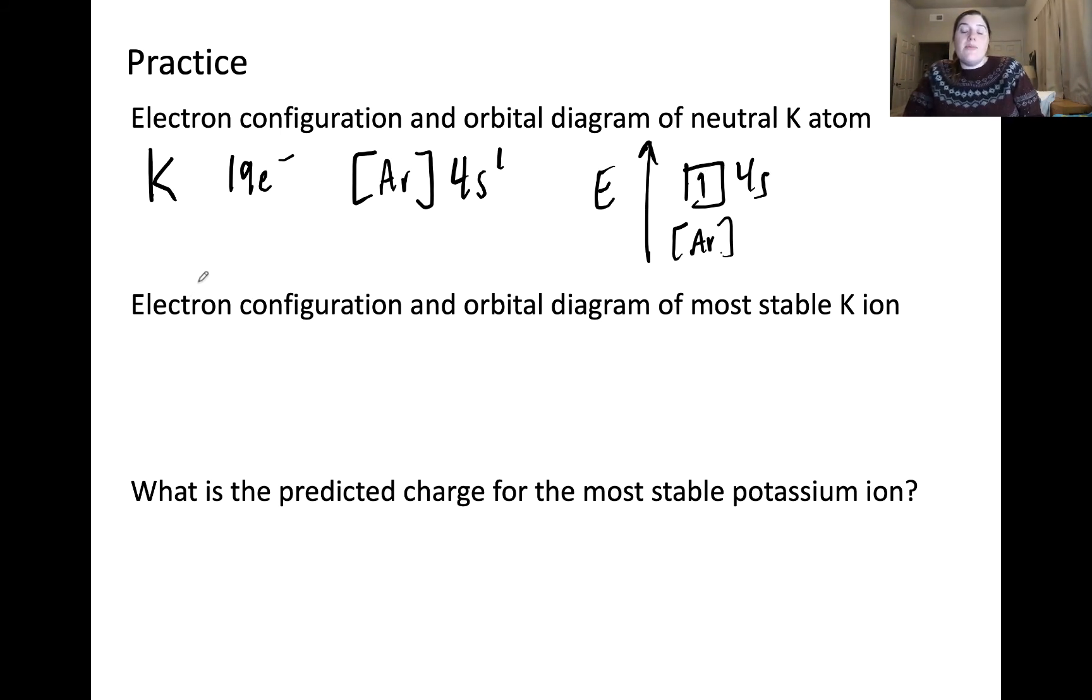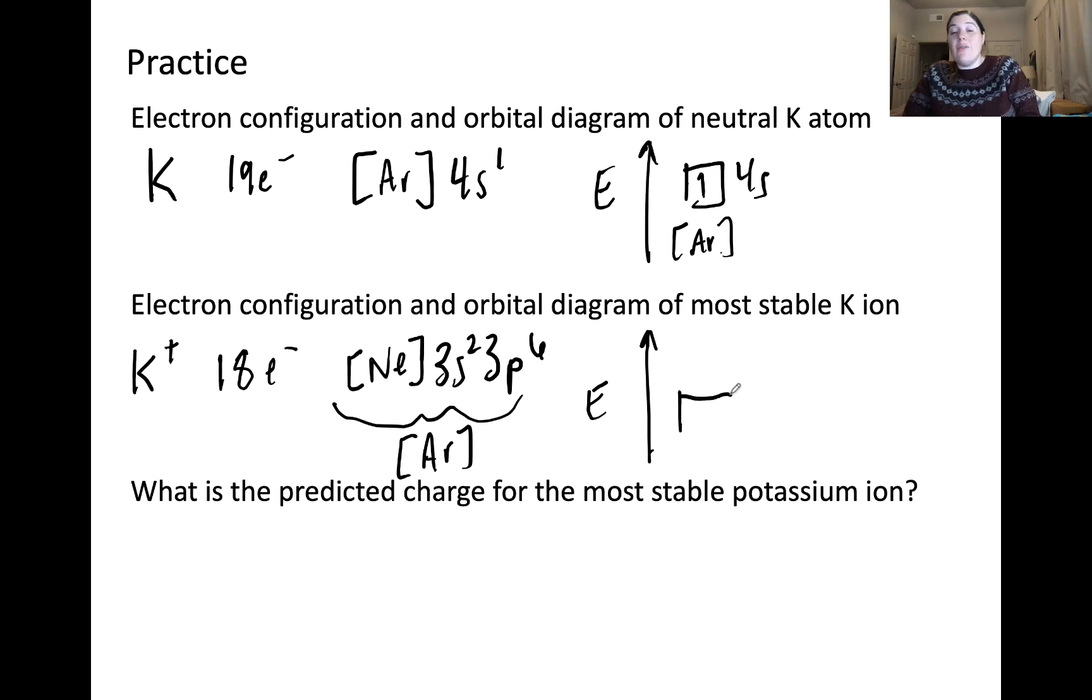Now the most stable potassium ion will be a potassium cation. And that's because we'll go from a configuration of 4s1 with one valence electron to a configuration with eight valence electrons. So K plus contains 18 electrons. It has the electron configuration of argon, which I'll actually write out like this, 3s2, 3p6. And again, this whole configuration is representative of the configuration of argon. So again, now we go from having only one electron in the outermost n level, the valence electrons, to now we have eight electrons.